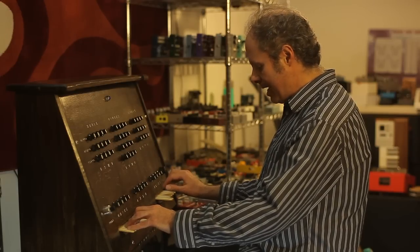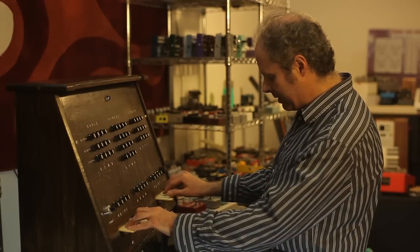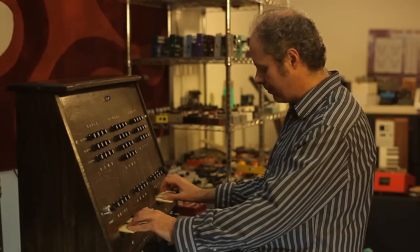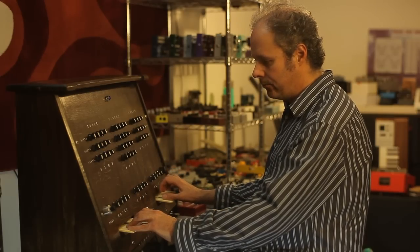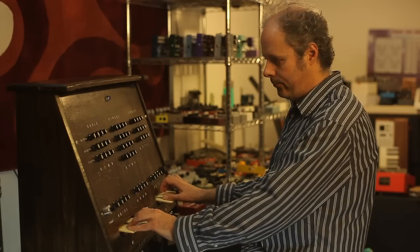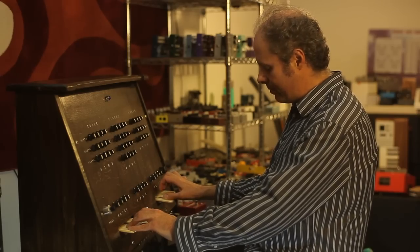Now, in addition to that, you have pedals. These right pedals end up moving the third around so you can get different types of chords. So here's a major chord. If you press them both down, you get a minor chord. Or you can press down the left one and get a suspended second chord. Or press down the right one and get a suspended fourth chord.